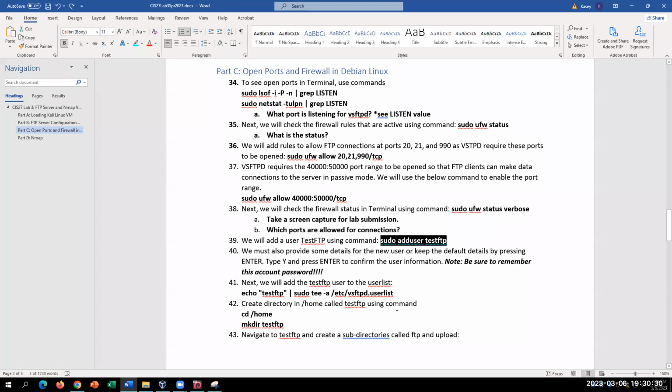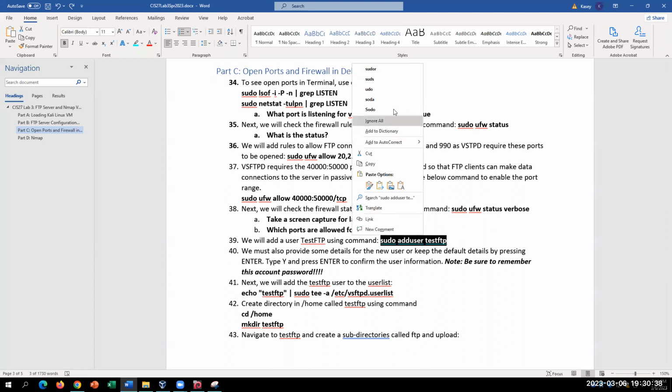I originally added more things to this, but we're not going to have time to finish it. In the future, I'll show you how you can control permissions at the upload level.